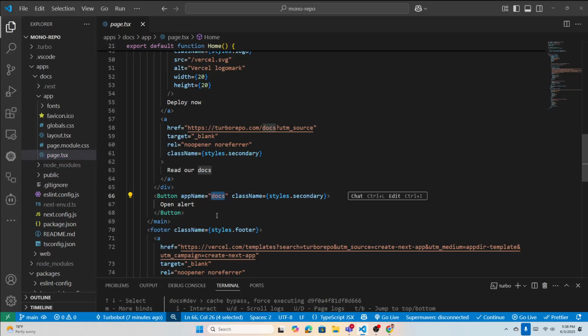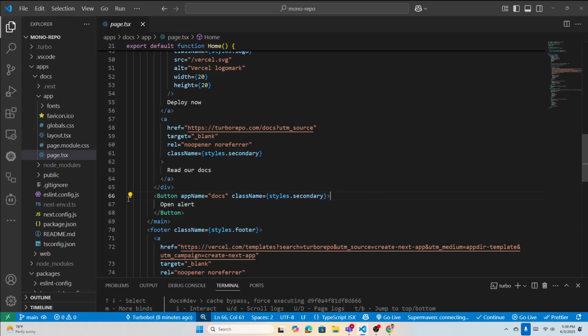So it is a customized button, and the same button can be shared between different apps. You just have to write the components in such a way that you can pass props for the changing information, like here it is changing the docs, maybe the text if you want.